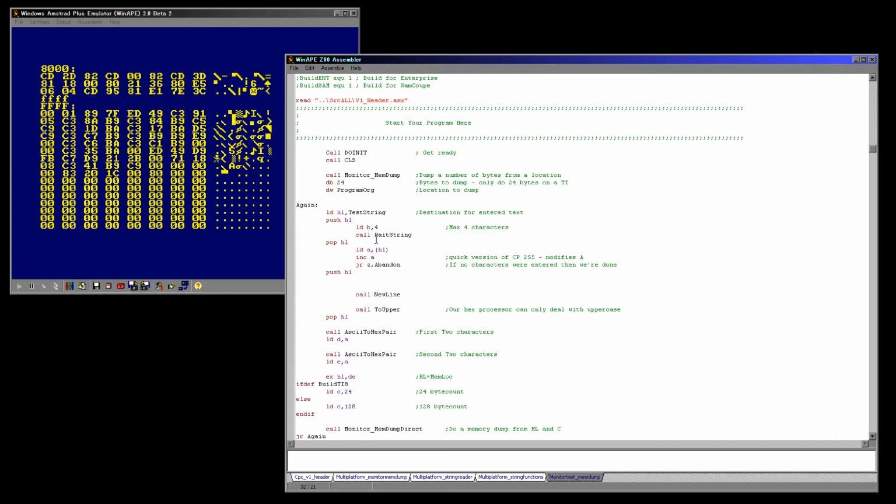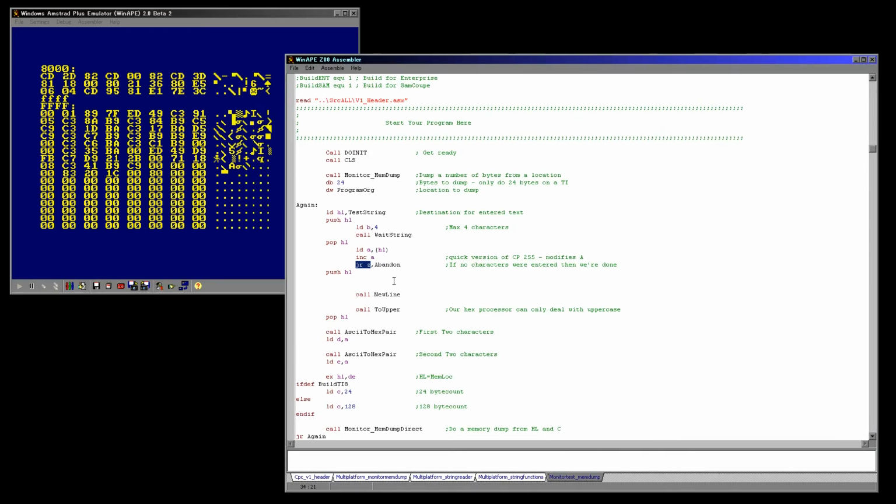And again, I've done a little trick here. What I wanted to do is to compare the first byte in the array to 255. That would effectively mean that if it is 255, there are no characters in the array. And rather than doing CP 255, you can save 1 byte by doing inc A. If A is 255 and you do inc A, it will reach 0. And in that case, we know that the user has entered no data. Now, of course, we could have done a comparison to C here because C does actually return the number of characters. But again, I thought this was a nice time to show that little trick of doing a CP 255 by doing an inc command and then using that zero flag again.